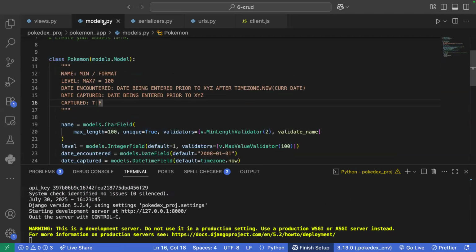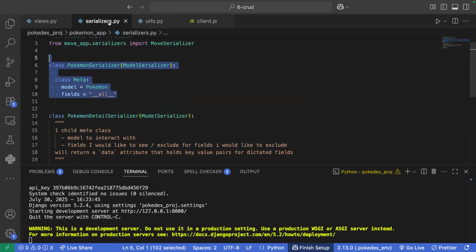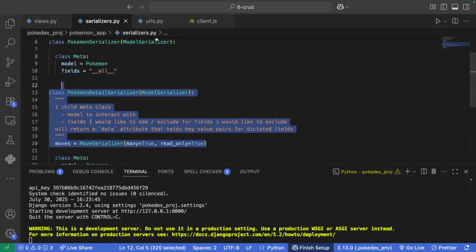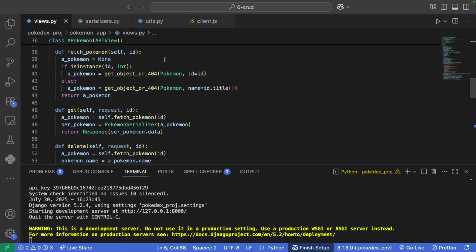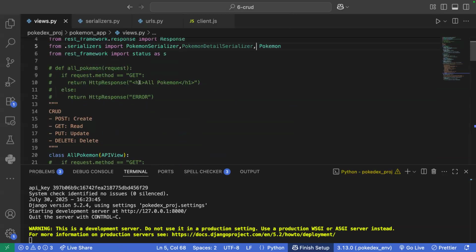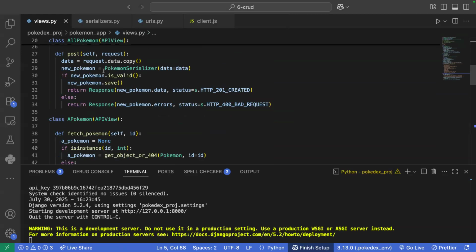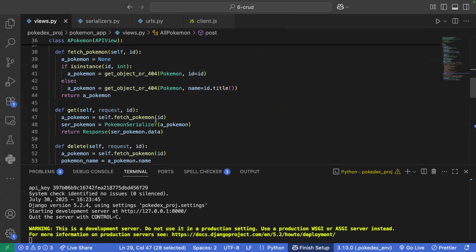All right, if I come over to my serializers, we'll see that we have our Pokemon details, which will still work great. Up above, I have my Pokemon details imported. I also have the Pokemon serializer for creating the one instance.